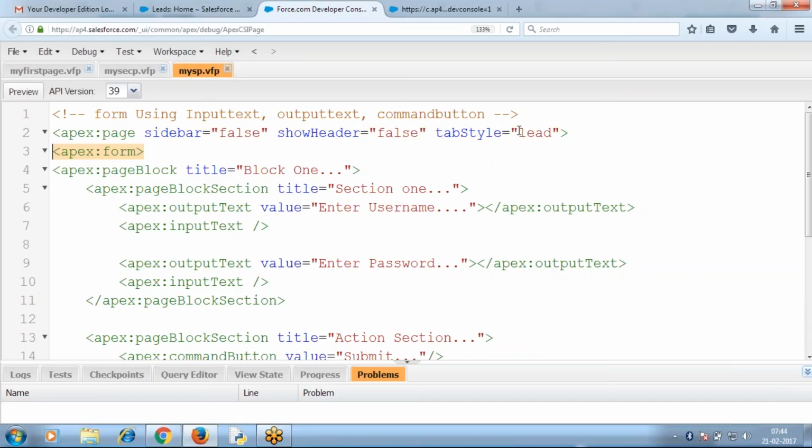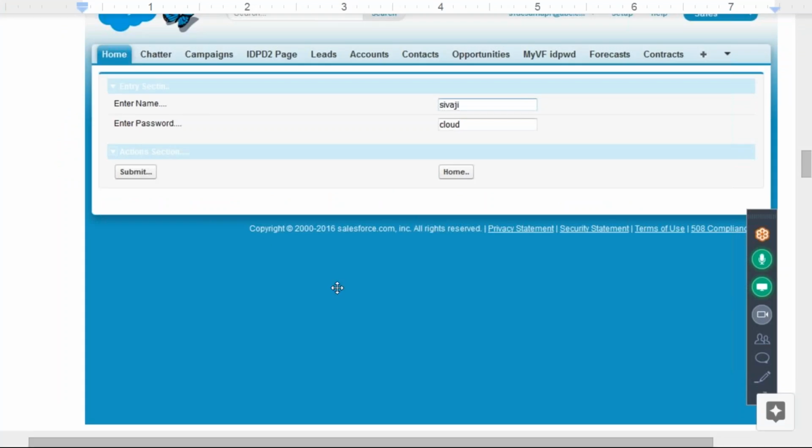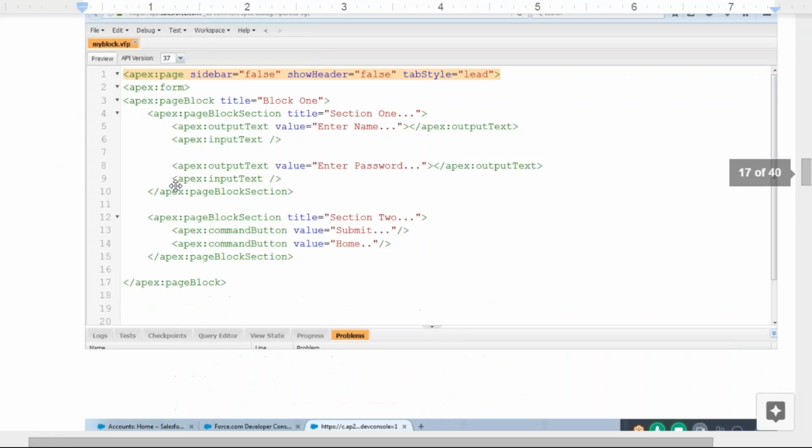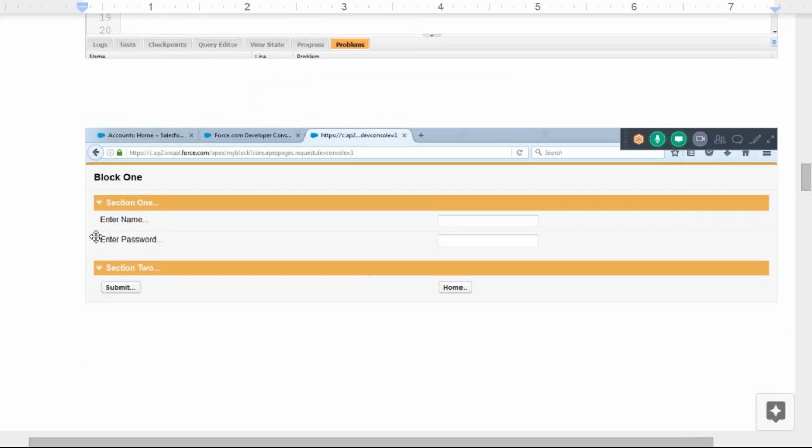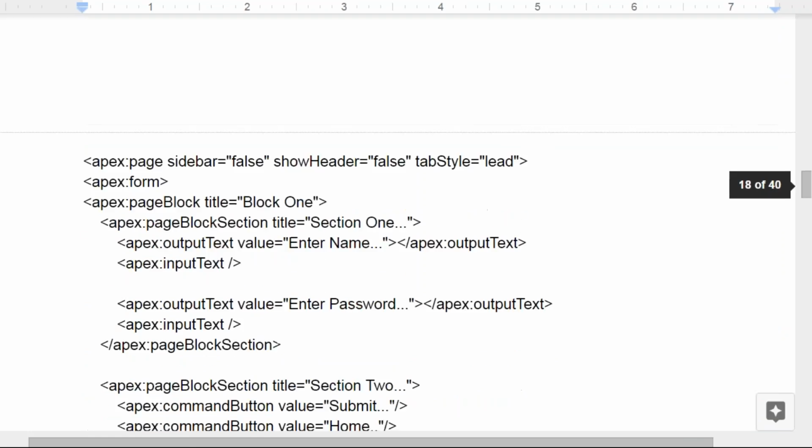We cannot change the colors to our own red or blue; the standard colors are placed. So we design the page: apex page, tab style, page block, page block section, and again one more page block section, Section 1, Section 2. You can minimize these icons.